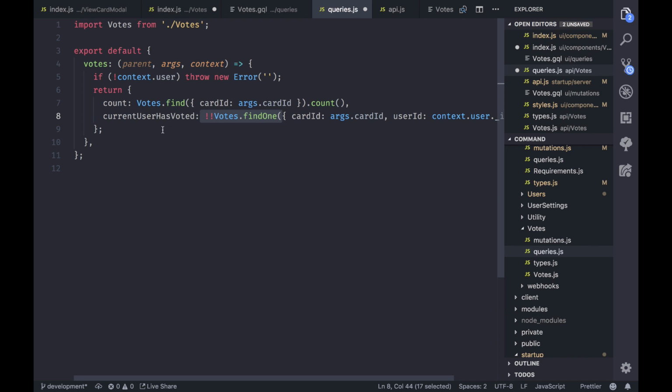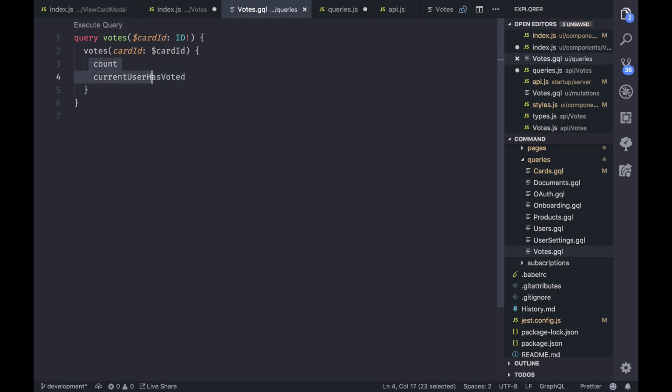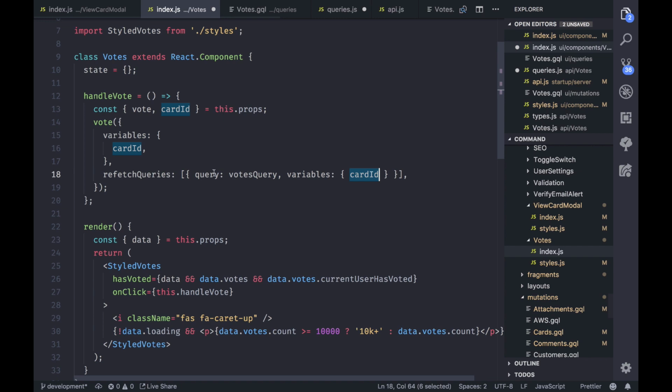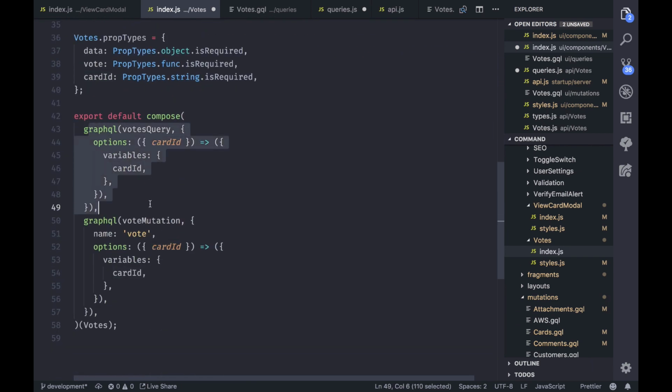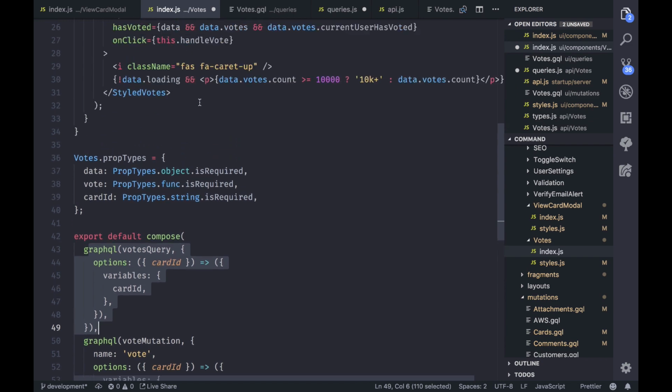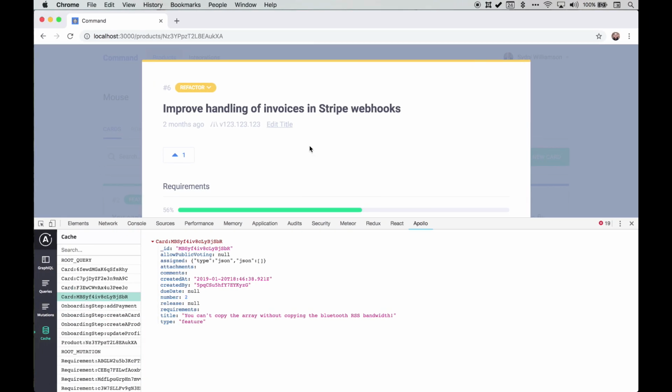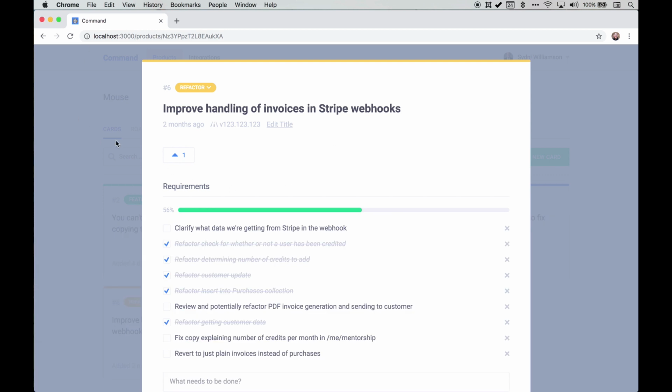This is it. So all we're doing is we're saying return this object with count and currentUserHasVoted. And then back in our query, that's what we're defining here. And then all the way back inside of our component. And again, remember this query is running as soon as our component loads up in the browser, or in this case, when the view card component loads.